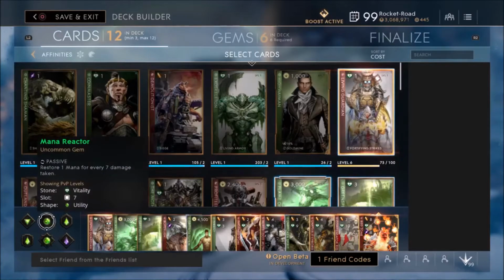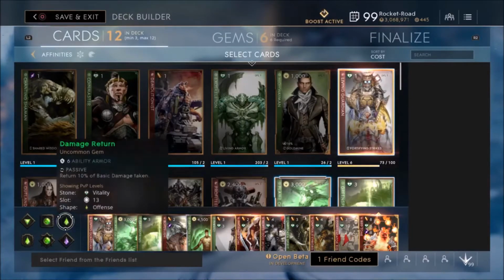Got Mana Reactor in the next slot. She is a bit of a mana hog. Her abilities are 90 to 100 mana cost, and her mana pool is tiny. Teeny tiny, big lady, tiny mana pool.